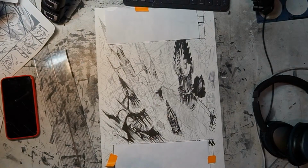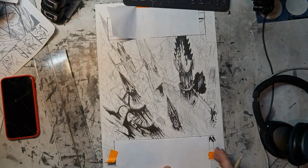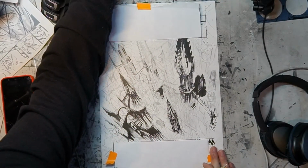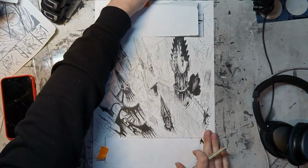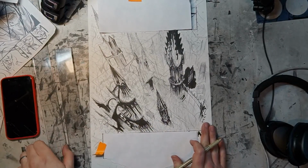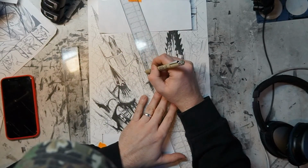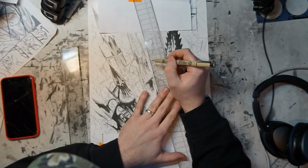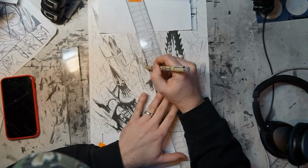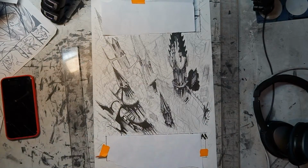So today we're working on a Beta Ray Bill build page, and working on a kind of weird Catholic structure, I guess. And my vanishing point is all the way down here. Got my little X here. Got my rulers. I've also covered the spoiler images because there are characters on here that will show up that I do not want to let anybody know what they are, but I figured okay, so I'm gonna go back and look at some.